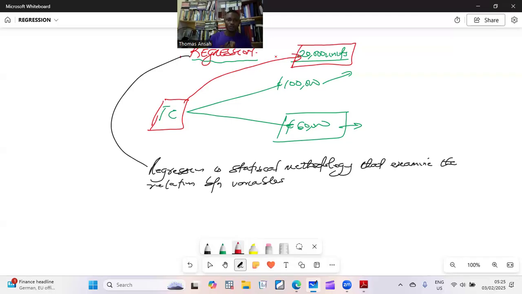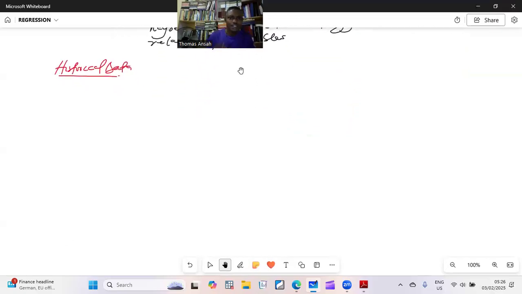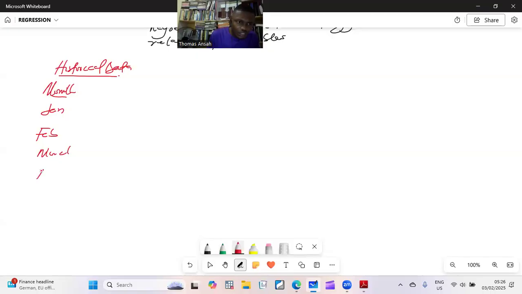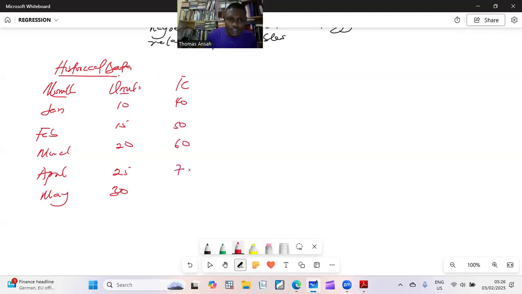We will get to the theoretical aspect of it quickly, and where we will learn the importance of regression and everything that we will need to learn. But to be able to give your boss a specific figure, you need historical data. That is the thing that we learned last time. So, assuming that you have historical data in terms of your months, January, February, March, April, and May, the units that you've been producing are, let's say, 10, 15, 20, 25 and 30. These are your units. And your historical data says that the total cost you've been spending is, let's say, 40, 50, 60, 70, and 80.